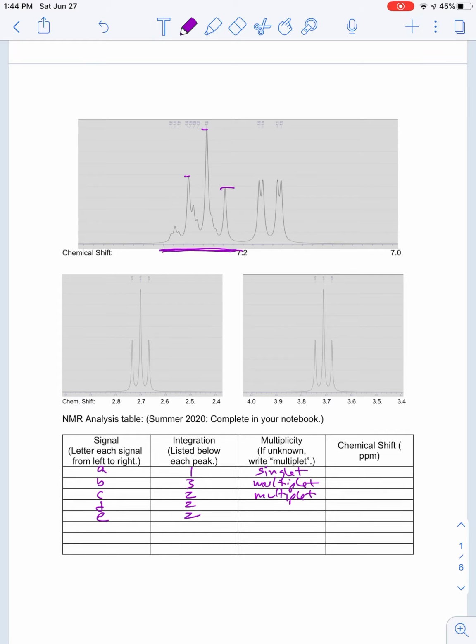And then this is a doublet, or depending on your level of education with NMR, this is sort of a complex doublet or a doublet of doublets. So I'm just going to put the DD down here. Whoops, wait, hold on. Going back up. See? I was getting ahead of myself. I wanted this to be a doublet of doublets. And these are going to be triplets.